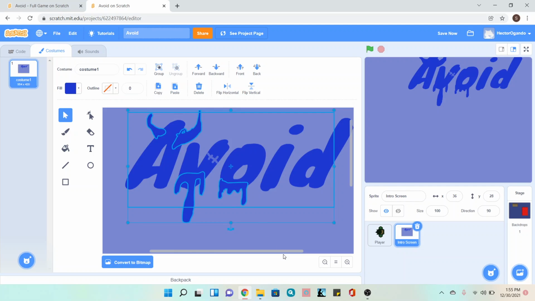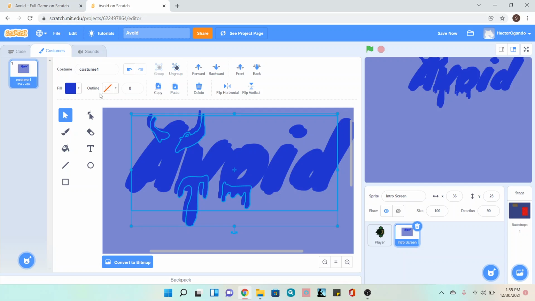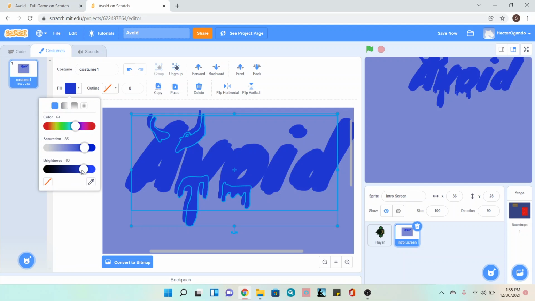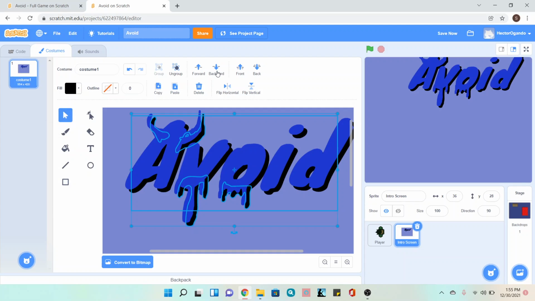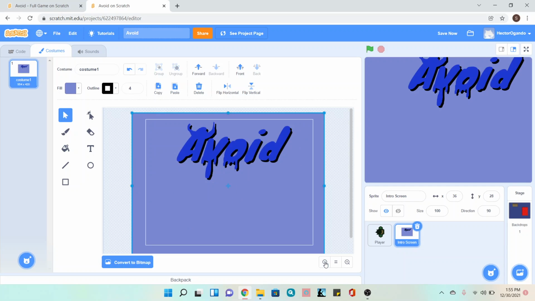So I'm clicking on these extra pieces and then I'm going to group it. Once I group it, I'm going to copy and paste. I'm going to make the entire thing black. And then I'm going to move it backward. Okay. And now I have my drop shadow.